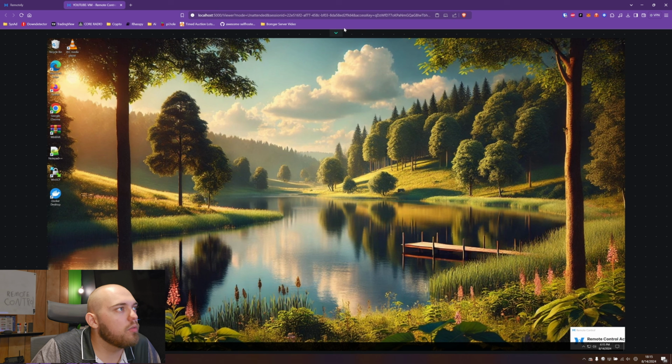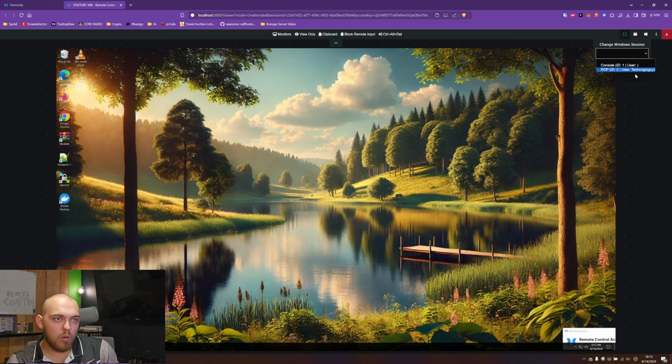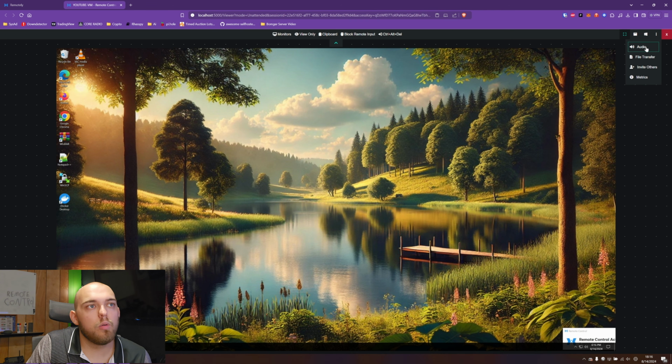Yeah, you can do remote control stuff. Up here, you can go full screen. You can hit your Windows button, since if you hit your Windows key now, it's just going to hit the Windows key on my local machine. So you can change the session. On Windows, this doesn't do a whole lot, but on Linux, this would be kind of cool. You can change the virtual desktop you're viewing. Right now, I'm looking at the same desktop because Windows only has like one desktop setting. There's the full screen.